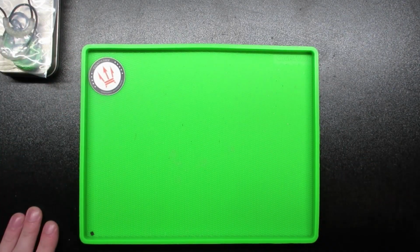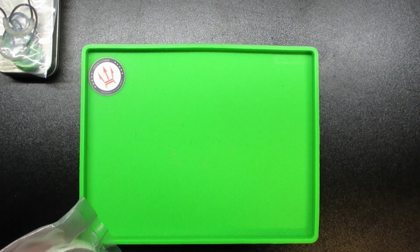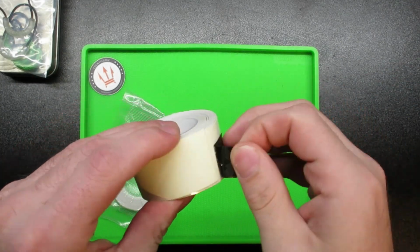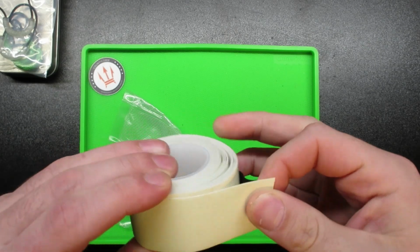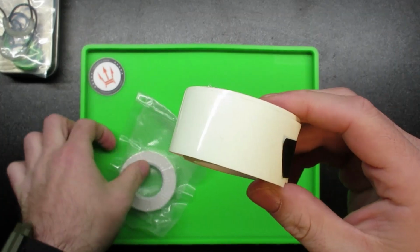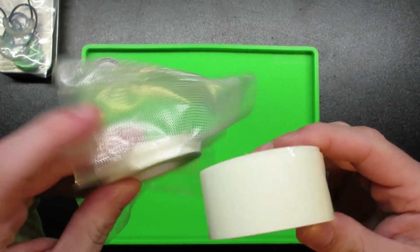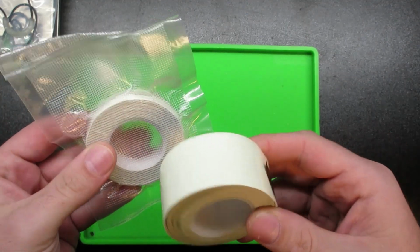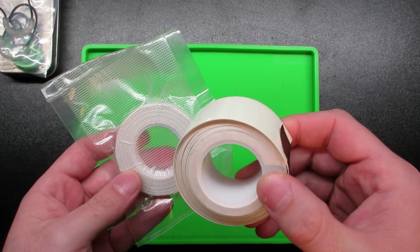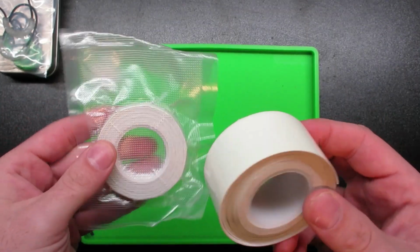With the same kind of theme as the glow stuff, here's a couple of the cool things that I use in a bunch of different situations. There's some of their glow tape. Now this may just look like regular thick white tape or something, but this is the glow tape where you charge it up. Two different widths here. We've got the thin stuff still in the vacuum pack, and we've got the thick stuff. Super sticky stuff. I believe it is 3M. It's the Maritac brand, but I do believe the adhesive's 3M. I could be wrong, but super sticky stuff.